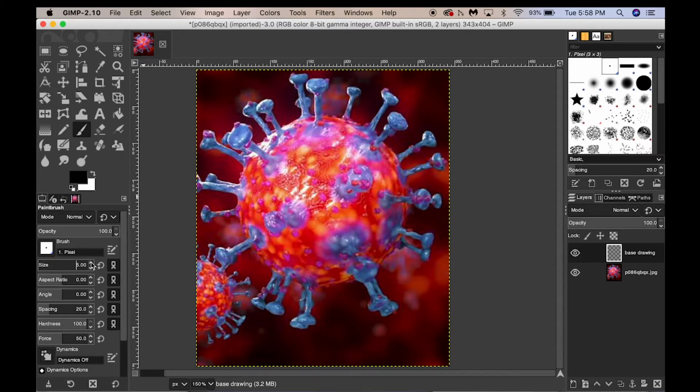The size is very small. I'm going to bring my size up a little bit. And I'm going to come in here. Ooh, that's way too much. By the way, the most important thing you can ever know in any graphics program, and I'm sure you all know this already, Control Z on a PC, Command Z on a Mac, is the undo button.